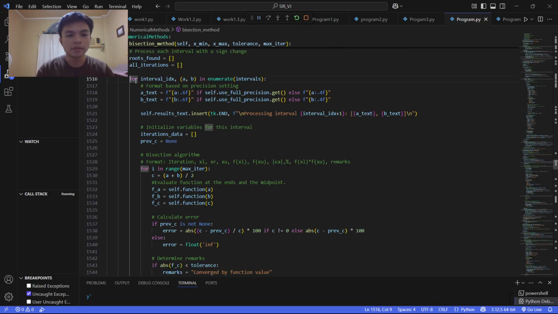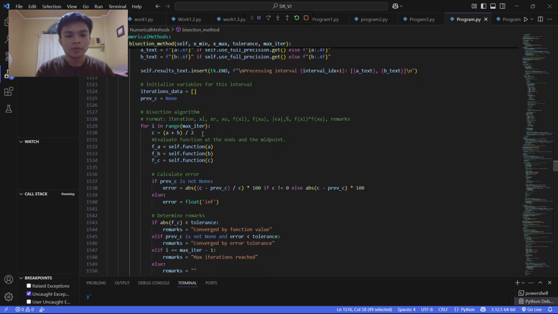If there is, then it enumerates the intervals a and b. Then by using this algorithm and the bisection formula, it calculates the midpoint, then evaluates the function at the ends and the midpoint. After that, it calculates the error, then checks if the given tolerance is met in order for it to stop.